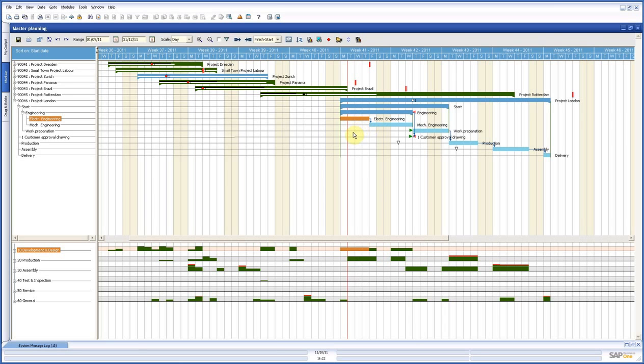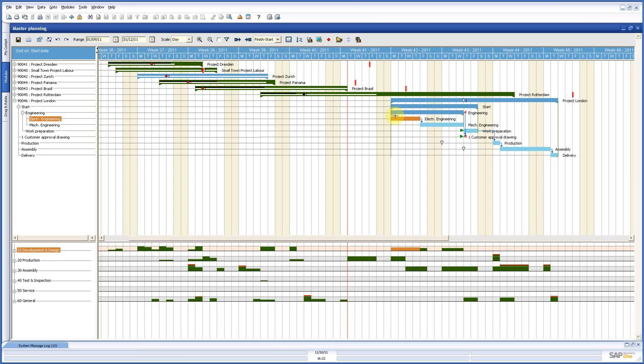Now, we have three types of constraints. This one is the most used. It's a start-finish constraint, which says only if this one is finished, the next one can start. That's the reason that when I put this to the right, everything moves to the right. We also have start-start and finish-finish constraints, where activities have to start or finish at the same day. Now, how does it work? You've seen it already. I can also switch it back.